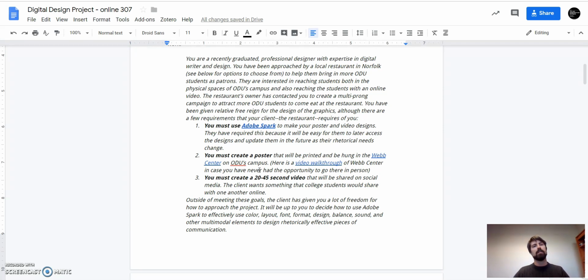Although, before getting into the projects themselves, I recommend going into Adobe Spark and just messing around with it. Try building a project or two on your own, seeing the different functions that it has, seeing how everything works. Don't let your first time be trying to create the final draft of your project, because that'll be too much pressure for yourself. So just go in there and mess around with it.